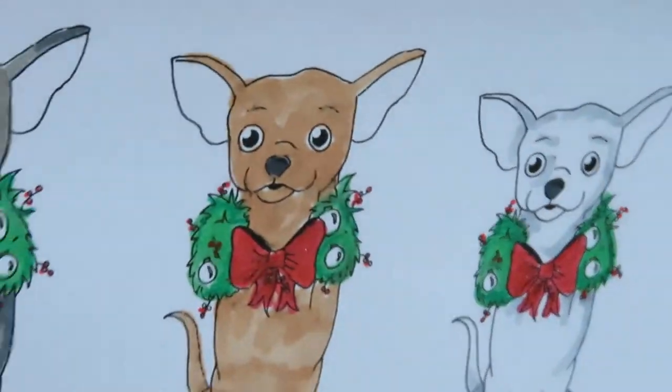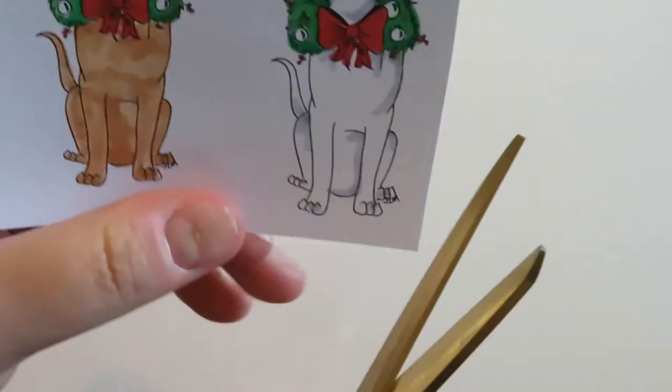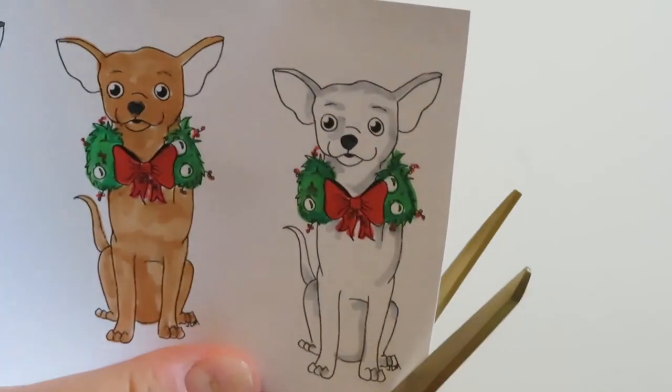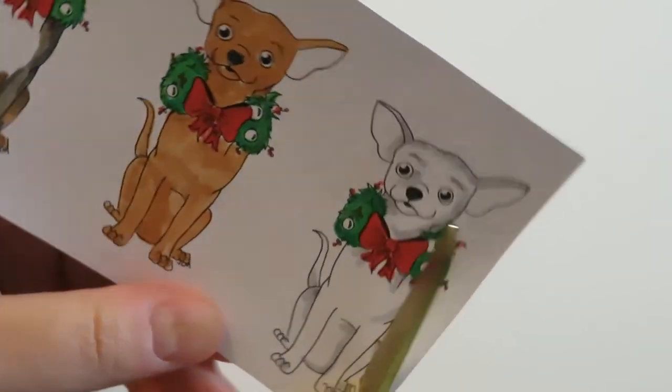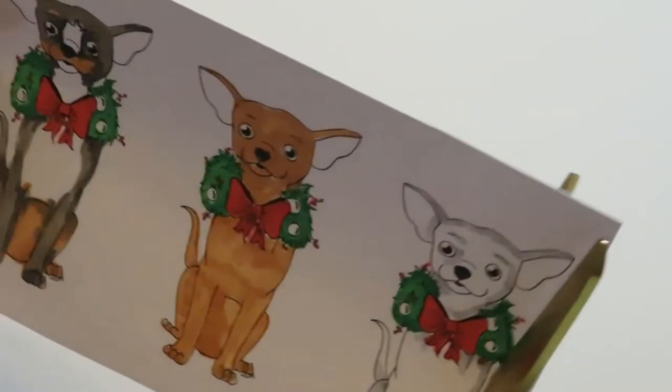Once I have that all set, instead of using my Brother's Scan and Cut, which I typically do, I've had a lot of requests from people saying, well, what if I don't have a Brother's Scan and Cut? Can you show me? I'm just going to cut it out. You can fussy cut it, make it look just as beautiful.